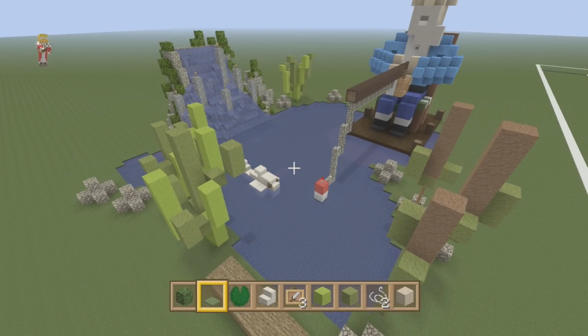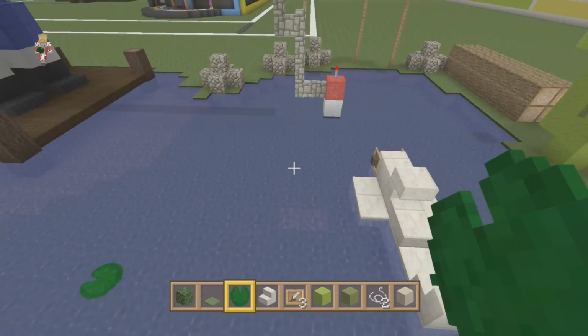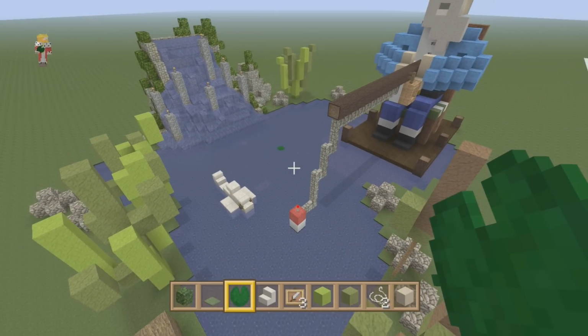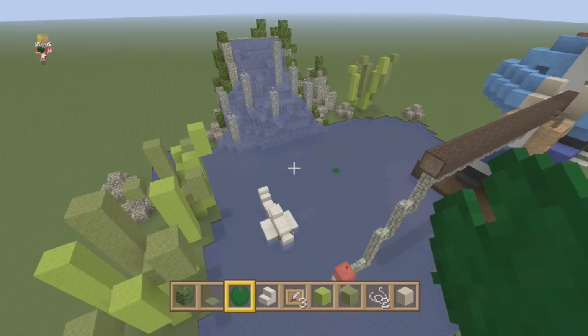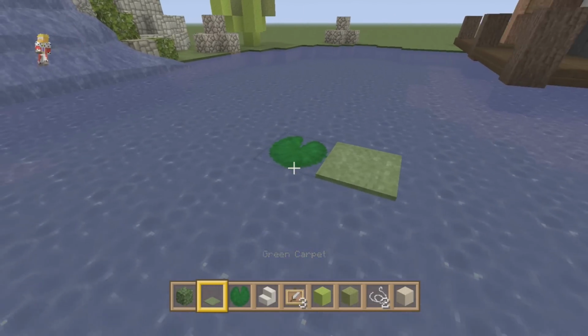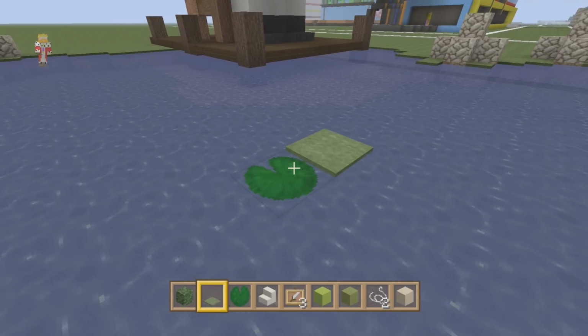So I want to do a lily pad. Now we've got lily pads in the game, okay? But that is way too small. Look at it. Way too small for our pond to the scale that we're trying to do. So I've got carpets here in the hope that we can make a lily pad out of carpets.